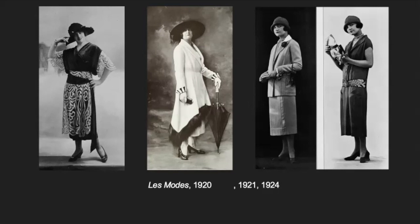Shoes, of course, are still very important as the hemlines rise higher and higher. And you can see these pump styles worn across these four images with different heel heights. But also hats continue to be important, not just the close styles, but wide brimmed hats at the beginning of the decade. And then also parasols, fans. And on the very right, you see a woman with a handbag.